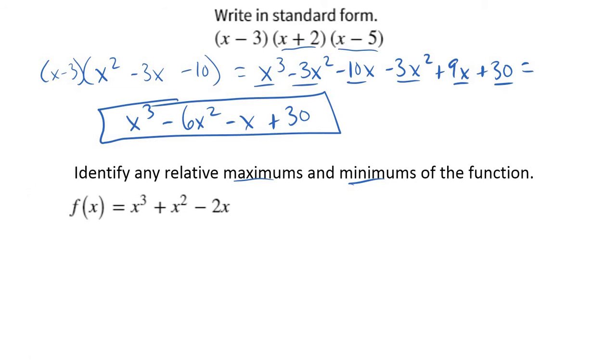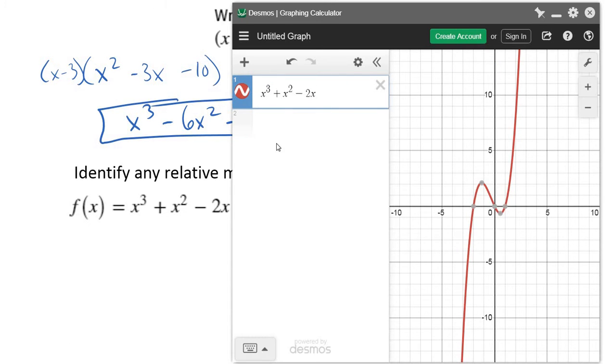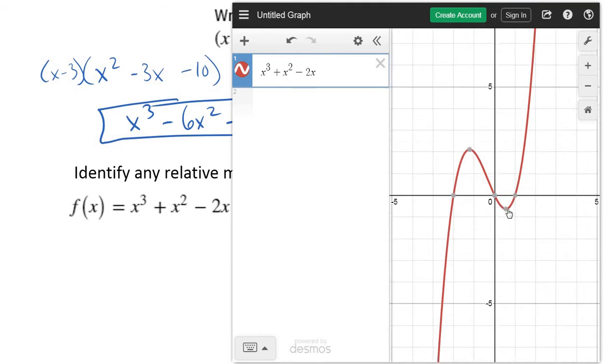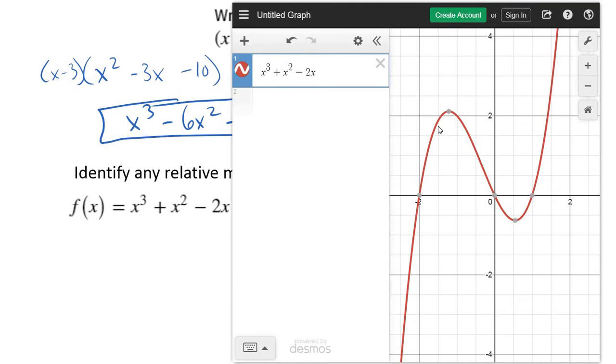So let me bring up Desmos, and I've already typed it in just to save time for this video. So here's the graph, and again, I can make it a little bit bigger here, maybe we can see it. Click on the graph and it shows. Now when I'm talking maxes and mins, I'm looking at y values, okay? So here is a max. Let's just round it to one decimal, so about 2.1.